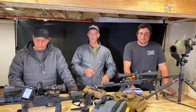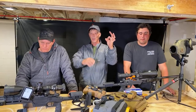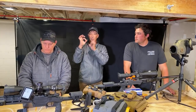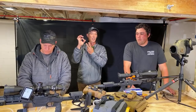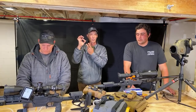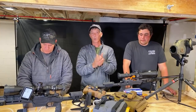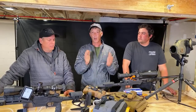So in this one stage, there was a little quarter-size target at 35 yards. Then the next one is here at 58 yards. But then you had two here. Well, you could see them both, and they looked like they were on the same plane. But if you engage the further of the two first, it doesn't count. And there's no extra shots. If it's a 12 shot or a 10 shot or an 8 shot course of fire, that's all you can shoot.